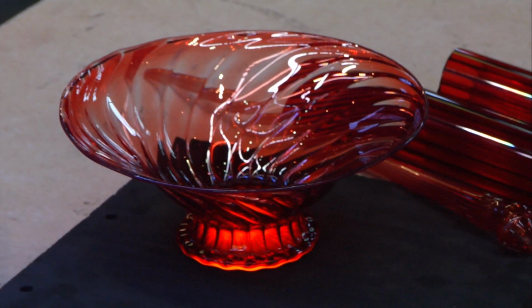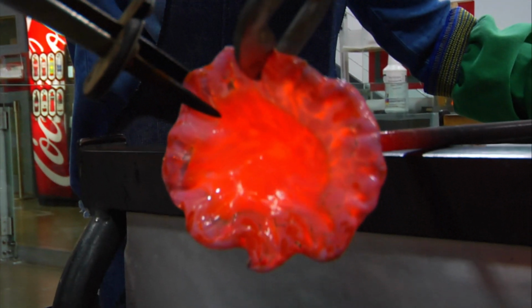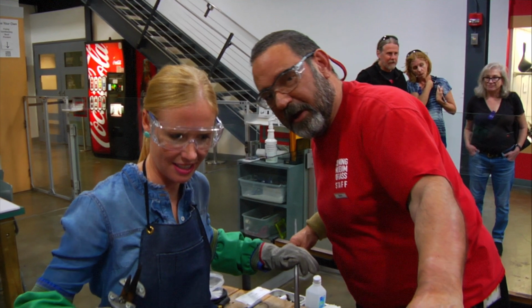Beautiful. Thank you. Well, now I'll put it to the test because I'm going to try to make something. Sounds good. I don't think it's going to turn out like that. Eric does have over 20 years experience in glass blowing, and I'm certainly new to the game. But over in a studio open to visitors, I've signed up for a class where I attempt to make a flower. Good sound effects. Okay, let go. Okay. Now just smile.